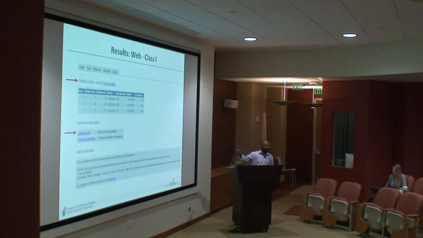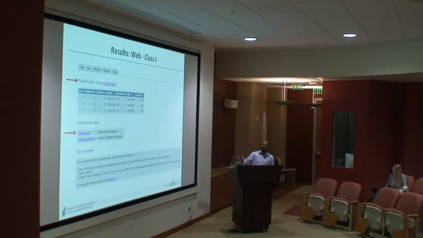Once you submit your input sequence and all the parameters, this is what you get on the web page. At the top, these are the predicted results based on your selected input parameters. There are 3 peptides selected. We provided a percentile rank cutoff of 1, so there are 3 peptides with percentile rank less than 1. Then the conservancy: this is the conservancy of this peptide in the 3 sequences. Of the 3 sequences we submitted, 2 had these peptides conserved.